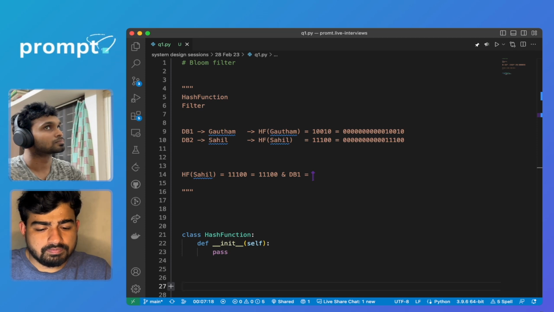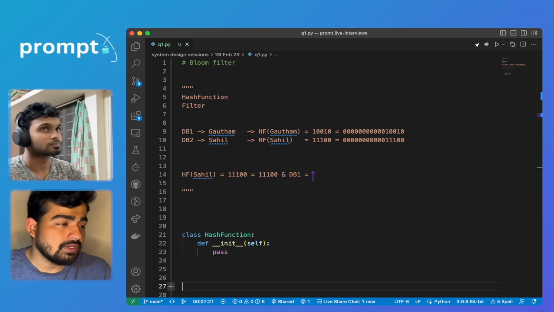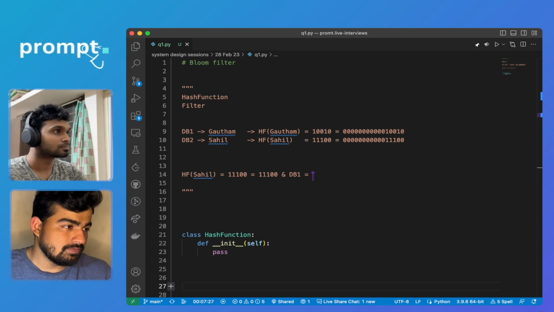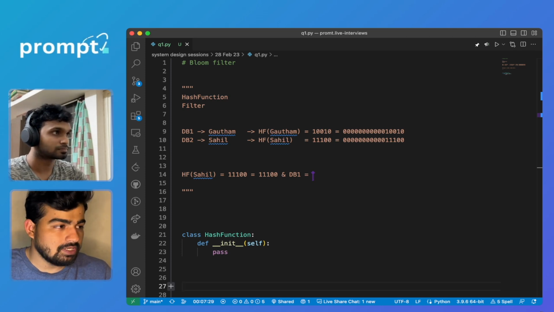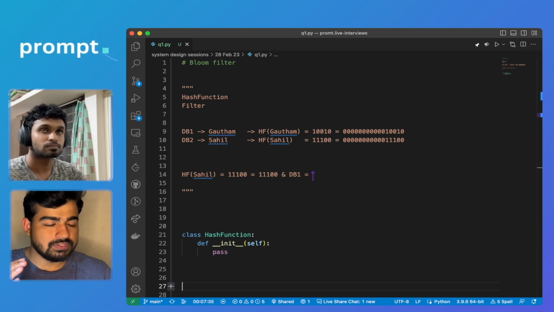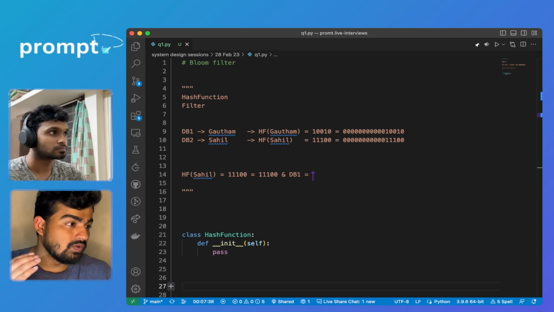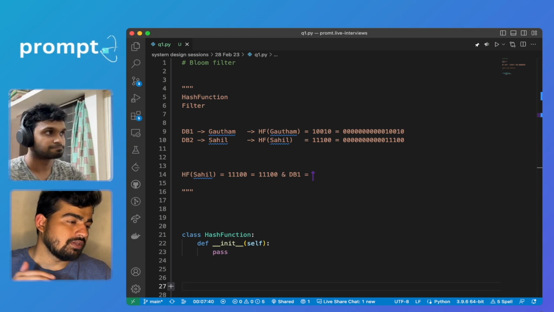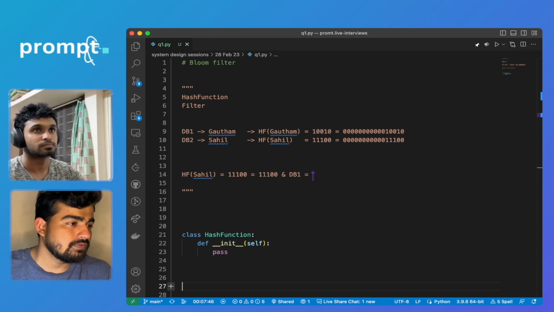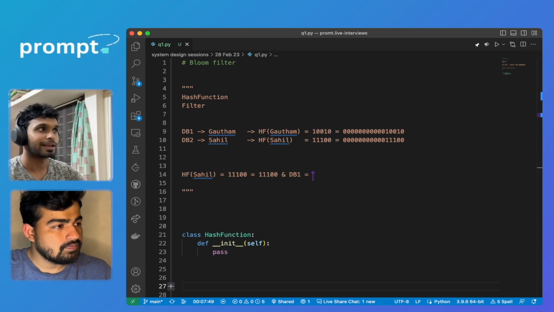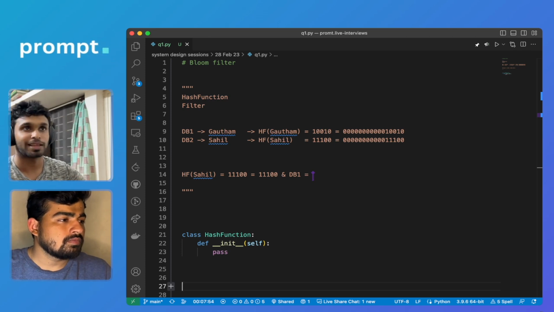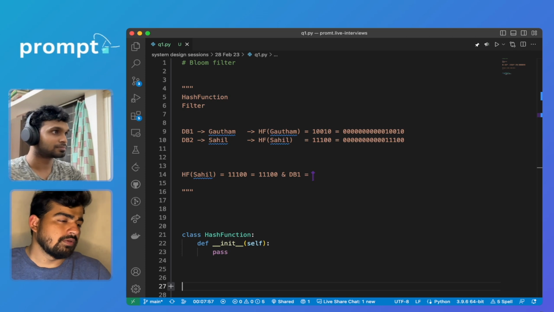What I'm expecting is, for example, that I give you a function and say insert Gautam, insert Sahil. When I do a search query with Sahil, it says true. When I do a third string without this entry, it simply says false. The thing is, it might be there, but if it says false, it's definitely not there in the database. For sure, it's not there.